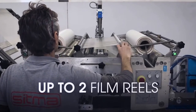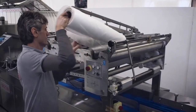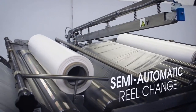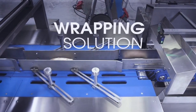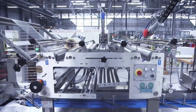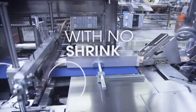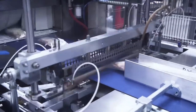You can change film reels on the fly by using two film reels at one time. Here you see the easy procedure to change film reels. Now we wrap some different products, not only pizza. We use here the possibility to run through the tunnel without using the hot air.